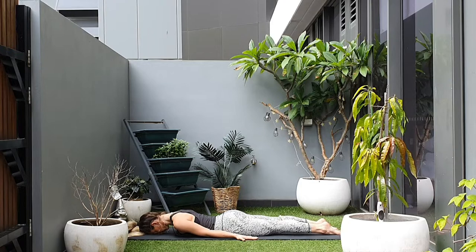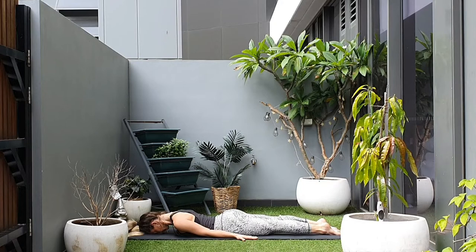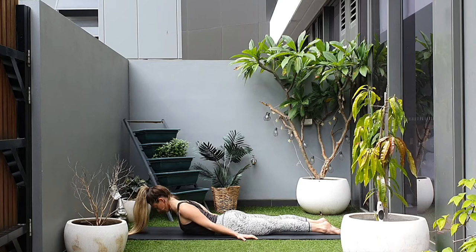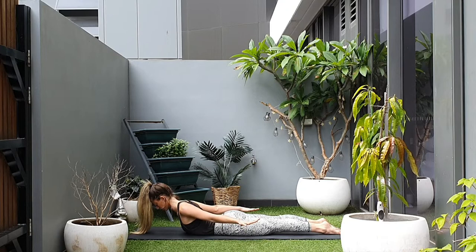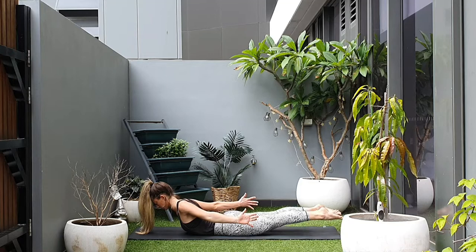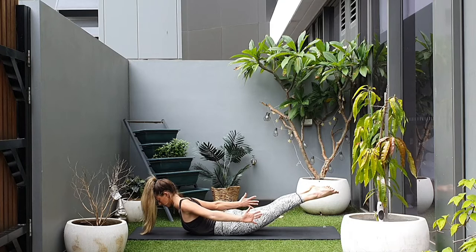Press with the top of your feet towards the ground, including your little toes. Engage your core, and as you breathe in, peel the chest off the ground and keep breathing. If it's okay, you can lift your palms off too, externally rotating the shoulders as you point with thumbs out and up. Option to lift the legs too. Keep the core strong. One last breath in and down to the ground, breathe out.